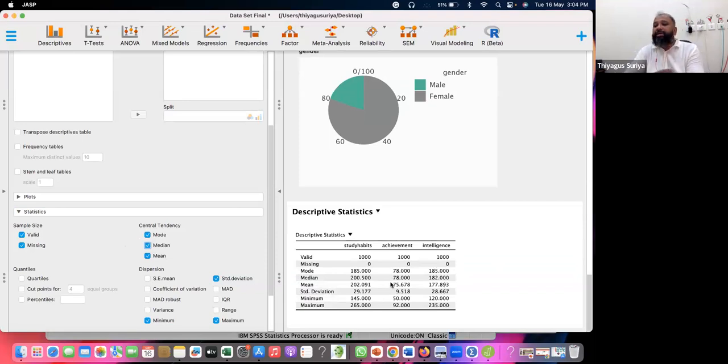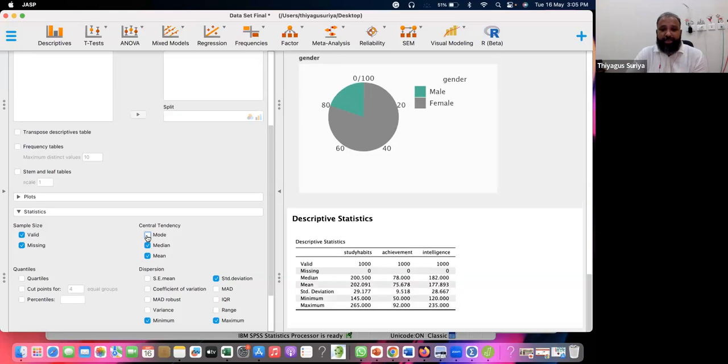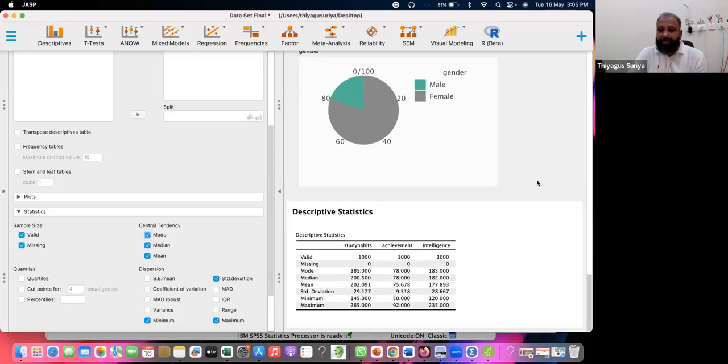This is called dynamic output. Users can decide what they need. But in SPSS, everything comes by default, so you have to copy and paste, and we can do further editing of the labels only. But here we can do what the users expect from the analysis. For example, I don't need the mode. I can remove this mode, and the mean and median are left. So level 2 is over.